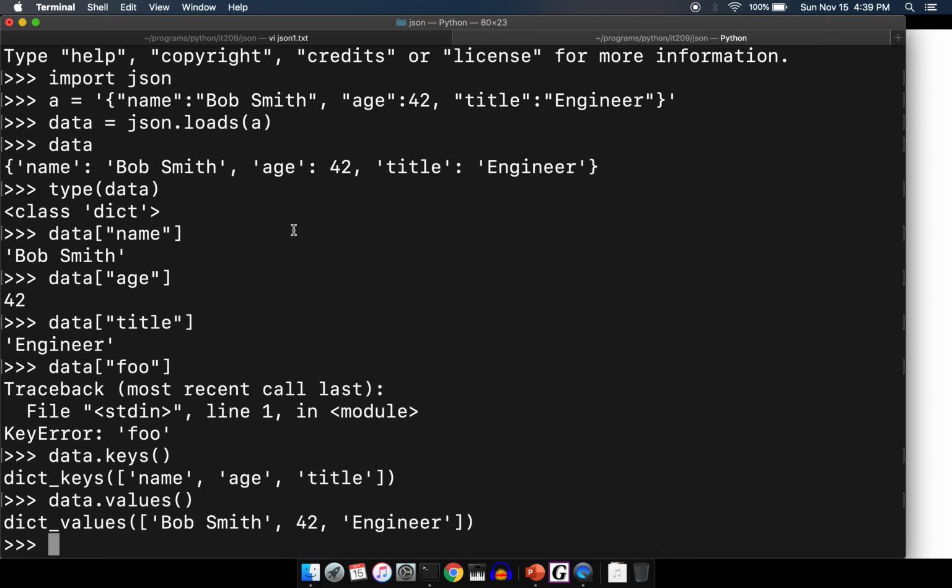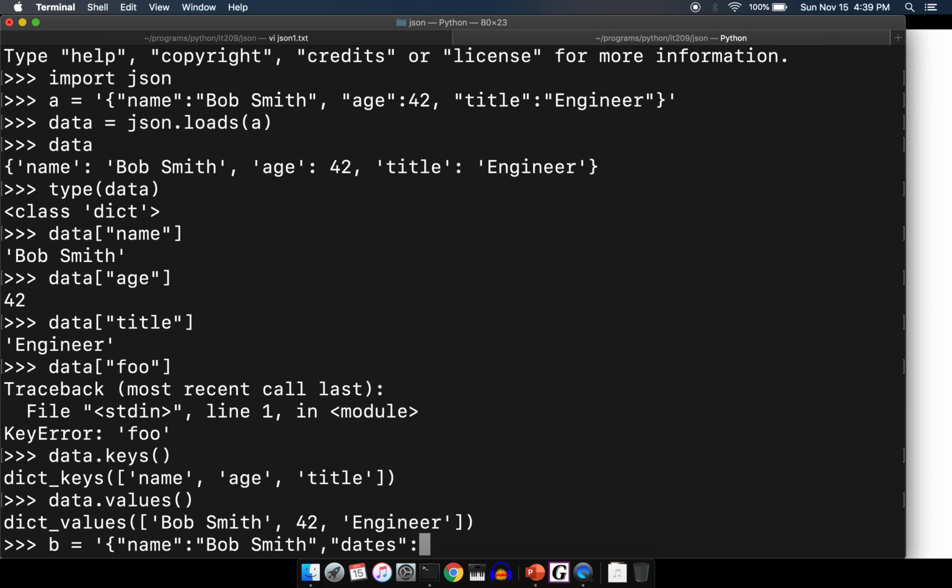All right, so now let's make a slightly more complicated JSON. We'll do b equals, and this time I'm going to say name Bob Smith, and then we'll do one with arrays.